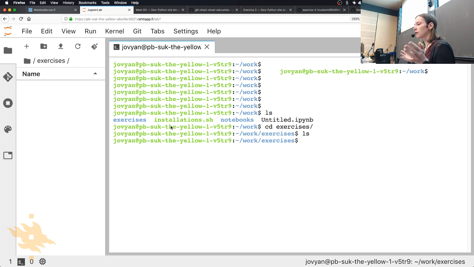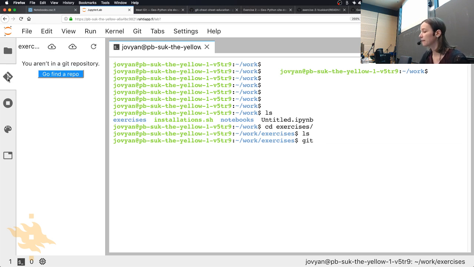Okay, now we're ready to go. So I am in the folder where I want to start collecting my exercises, and I have my GitHub repository on GitHub. So now I should somehow get that GitHub repository in here. And for that, we will use Git. So we'll start by using Git from the command line, and at the end of the lesson, you might have noticed that we have this nice little Git plugin here as well. We'll learn how to use that.